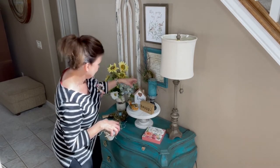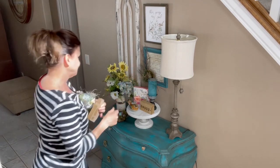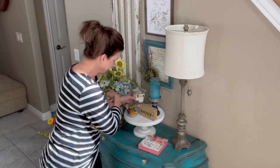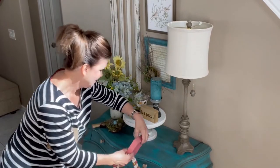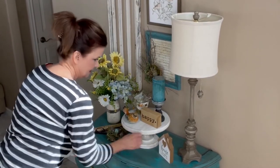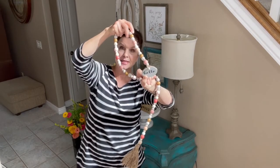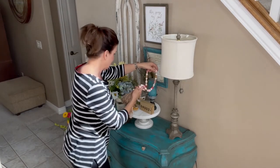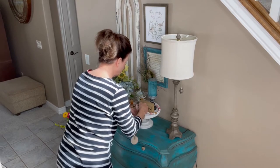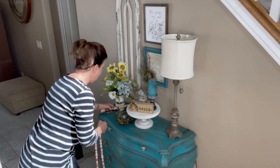I could take the nest and do 'Home' instead, but I don't like 'Home' and 'Happy' together. I have this little sign that says 'Do What Makes You Happy' — but that's a little bit too much. I'm going to go back to the little pot. And this beaded garland — this was another project we did, this one says 'Hello.' I'm a little obsessed with them. Let me see about putting that on there for a little contrast — nope, don't like that either.